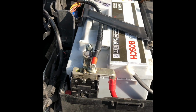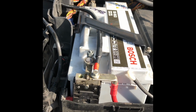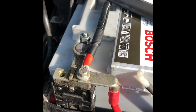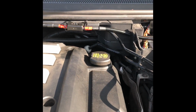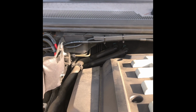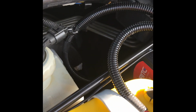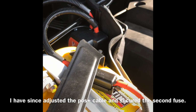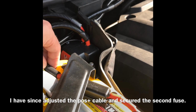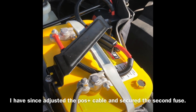So here we go, it's all installed now. Everything's been put into the protective covering, as you can see there. I have actually had to replace that crimp for a bigger one, and then yeah, into that first fuse box, cable tied there, into the second battery. There's a little bit of redundant cable there which is just looped over, and this second fuse isn't actually tied down, but I think if I ever need to do anything it's better not to be tied down.